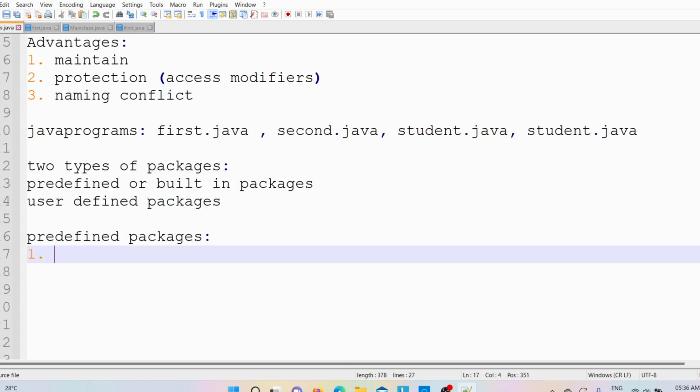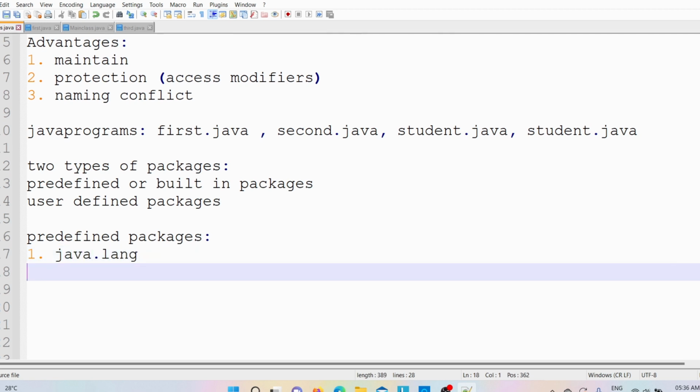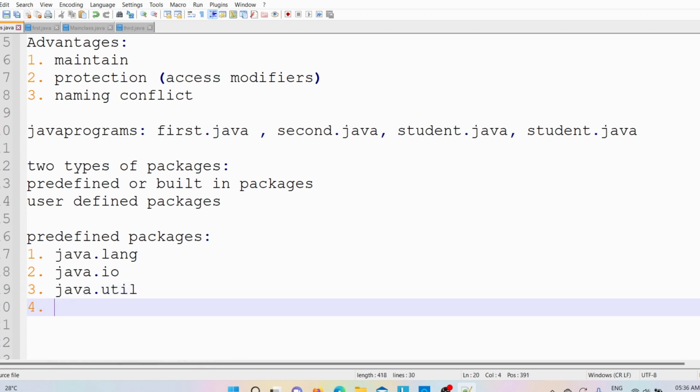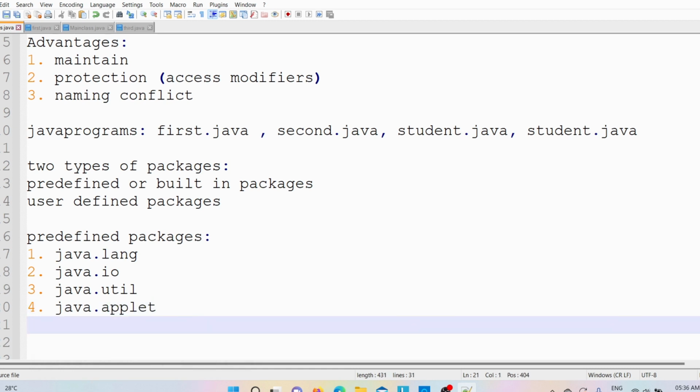Like you have the java package. Inside the java package you have the lang package, a subpackage, and then you have the io package, the applet package, and the util package. Similarly you have the net package. So various built-in or predefined packages are there.